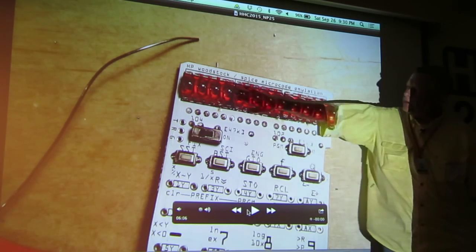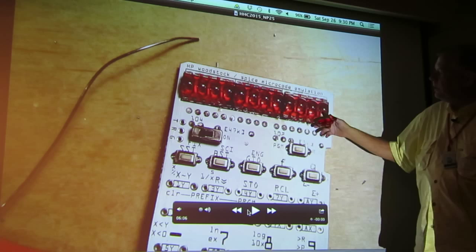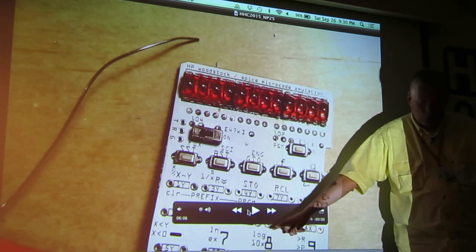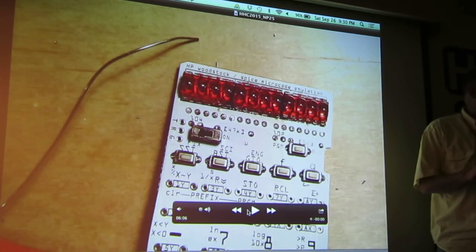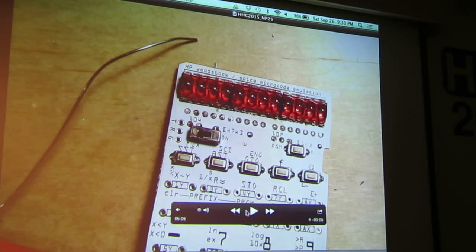I try to make sure the top row of displays are all consistent. You're saying put a spacer underneath the back end — yes. So that's a quick assembly. You can assemble all of the resistors and caps on the back side, or you can put them on the front side — Chris did front side, I prefer back. You can put the switch in, then pack one of the numerical keys on there, slap a battery in, and start seeing if everything lights up and all the displays are okay. I've never had a display go out on me, never had a segment go bad. True to HP, very high quality. They're very high-efficiency LEDs.